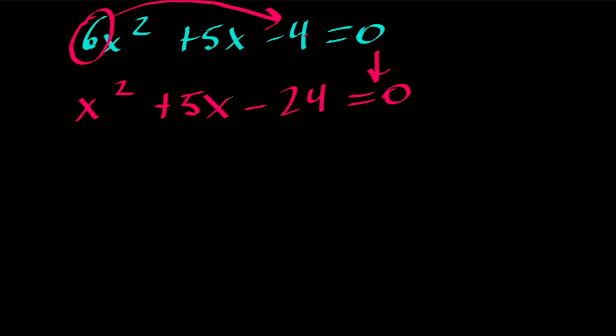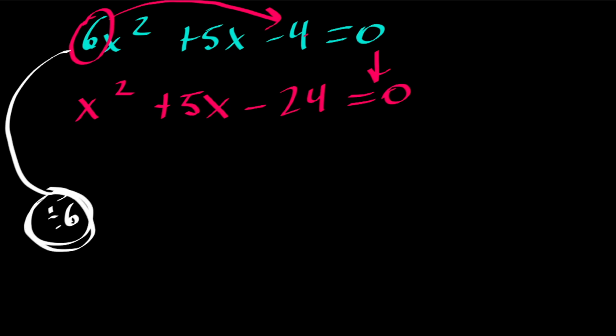Now, I have removed the 6 in front of x squared. But don't forget this. Using this method is going to require us to come back in a second and divide by that 6. Because in math, it's not really a thing where you just throw 6 to 4 and multiply. The only time you can do it is if you're going to take the added step to undo it, which means we have to divide by 6 at the end. But first, we need to factor this.